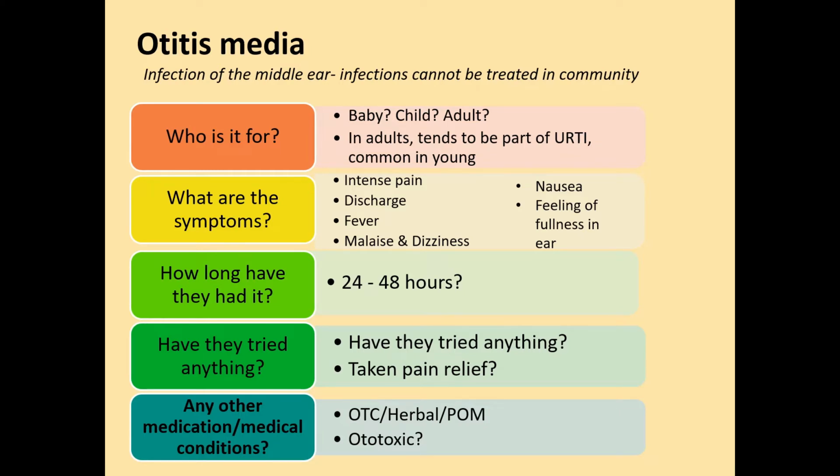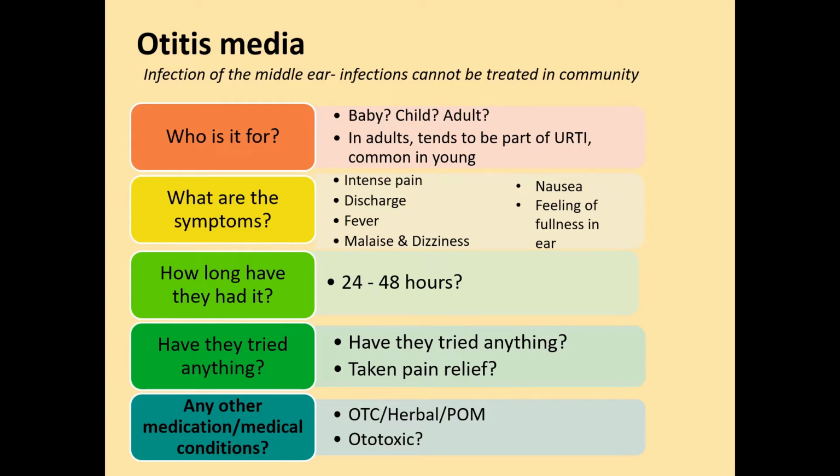But it's a common and painful infection, and it's common in quite young children, but it can affect older children and adults. It sometimes accompanies a common cold or flu or another type of respiratory infection, similar to otitis externa. And that's because the middle ear is connected to the upper respiratory tract by the eustachian tube. Problems are more common in the young because of the shape of the eustachian tube, which changes as patients get older, and it's less of a problem.